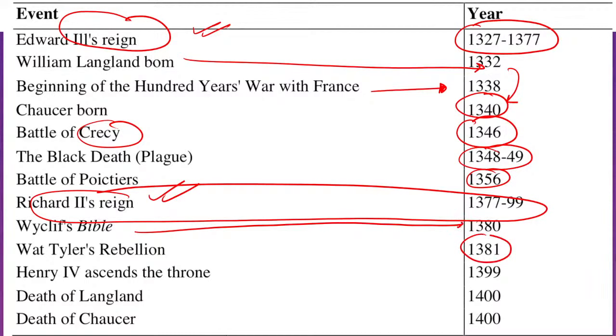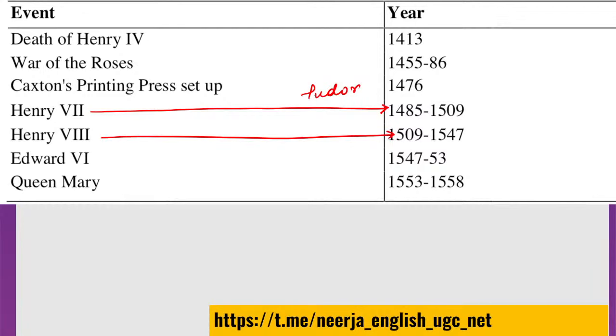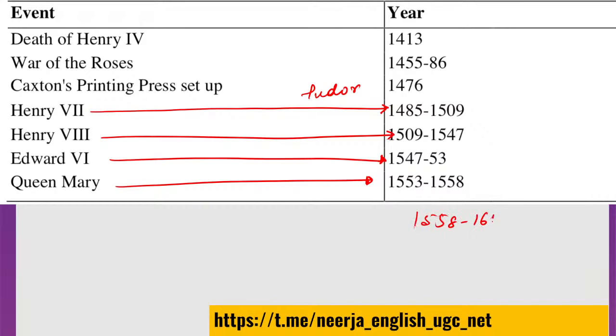So you need to know certain important time chronology aspects altogether, how you're able to see that Henry VII is coming, starting the Tudor dynasty. The Tudor dynasty is started. Then his son comes in. Then Henry VIII's son is coming, ruling for a brief period. Bloody Mary is coming. But finally, it is the reign of Queen Elizabeth which is starting. Right?